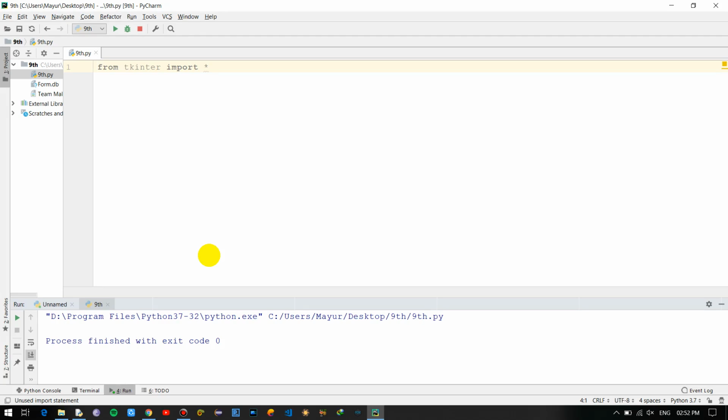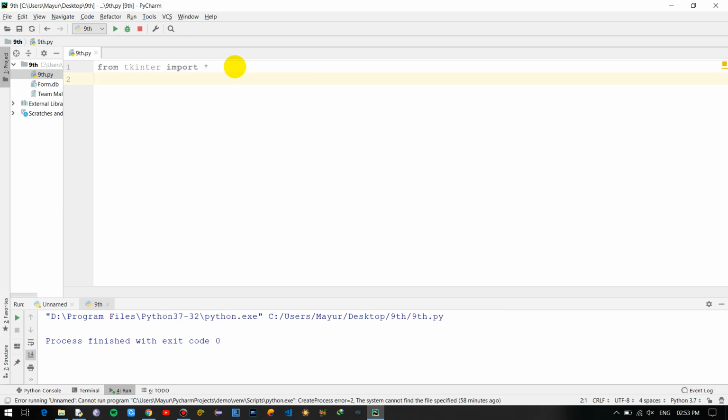In the previous video we learned how to create a registration form and feed that data into a database using the SQLite 3 package, which is already present in the Python programming language. In this video we'll see how to create a color chooser, a slider and a canvas. We'll bind everything into a small paint-like application so you'll get an idea how those things work together. Follow along with me, and the code will be available in the description below.